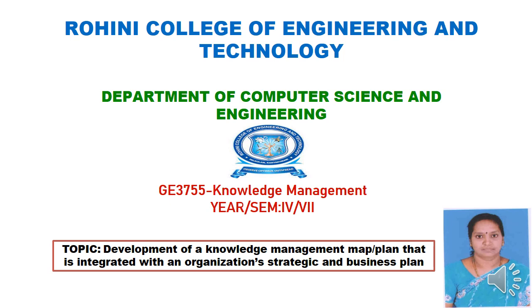I'm going to take the topic: development of a knowledge management map or plan that will be integrated with the organizational, strategic and business plan. This plays a vital role because the organization's strategic and business plan has to be synchronized with the knowledge management plan designed for that particular organization.